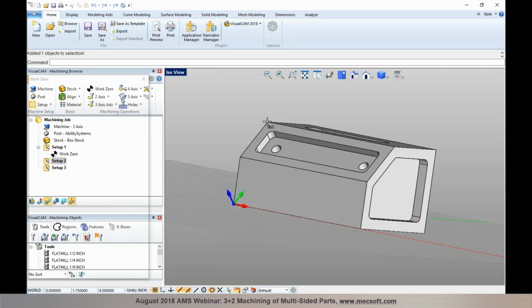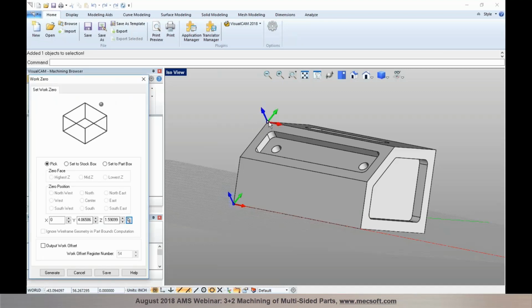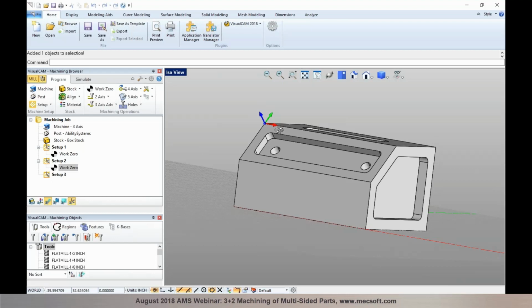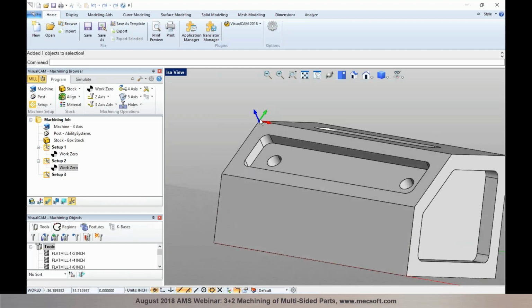So I can just go ahead and snap to an endpoint, and you'll now notice that the XYZ origin is set to this upper left corner of the inclined plane. So when you orient the part and fixture it on your machine, you would need to establish your work coordinate offset, which could be a G54 or G55 right at this location, and all your tool paths would be interpreted based off this coordinate origin location.